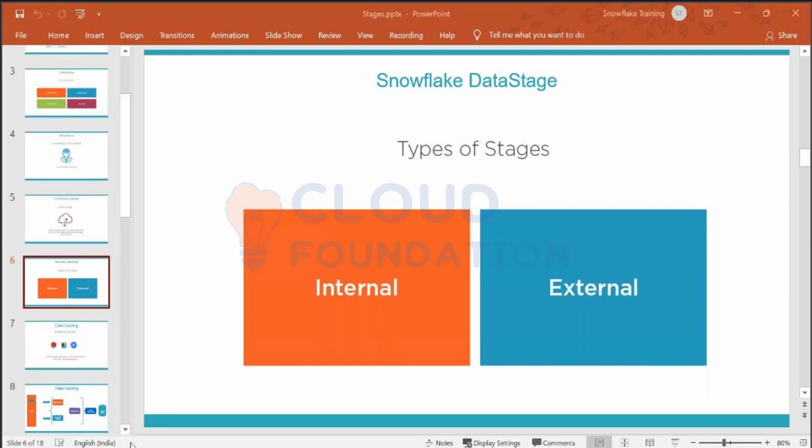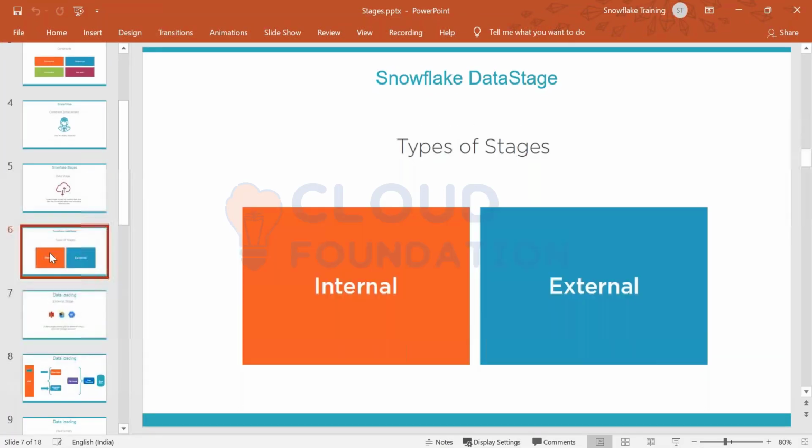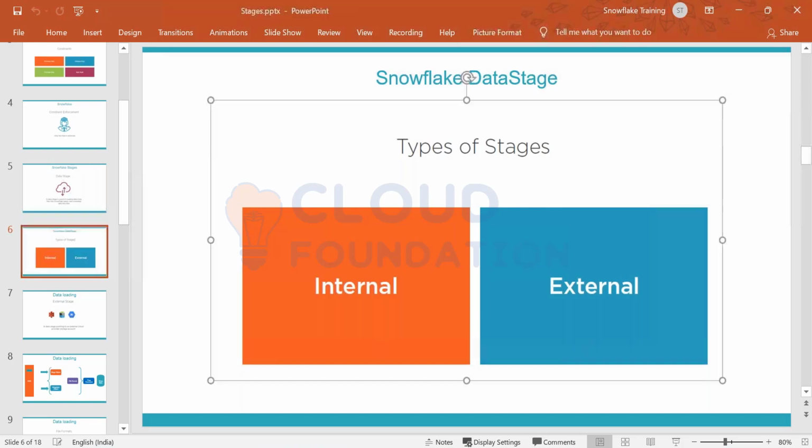So in today's class, we'll see Snowflake internal stage. We have seen in the last few classes what is stage, what is internal stage, and what is external. External, these three clouds. Quick recap: S3, Azure, and GCP. These clouds will act as an external staging area to Snowflake.